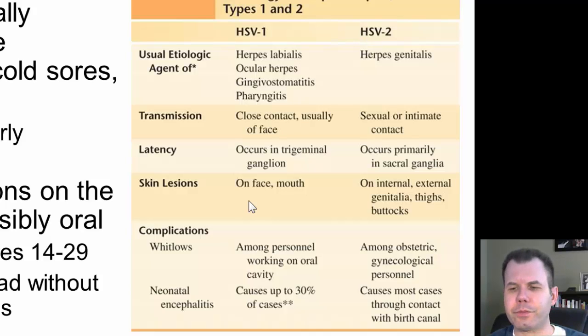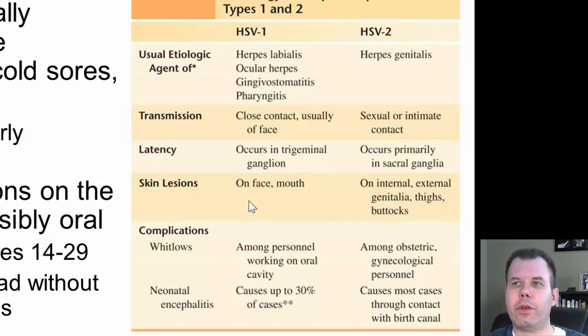Complications can occur. Now, this can occur if you're a nurse treating someone with these infections and you have open wounds. You can actually get whitlows, which can occur on wounds. Let's say you have a cut on your finger and you're treating someone and you don't know that they actually have herpes. That herpes virus can get in and actually cause what is called herpetic whitlow, and we'll look at that as well. Obviously, if you're an OB/GYN or a nurse working in that area, that's always a risk that you take with those things. So always wear gloves and make sure that you handle everything with caution.